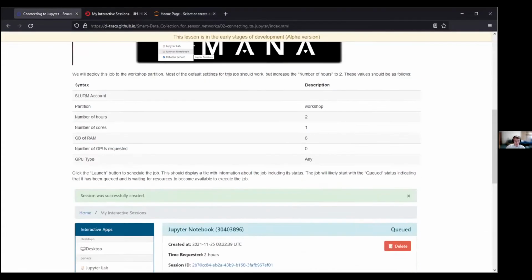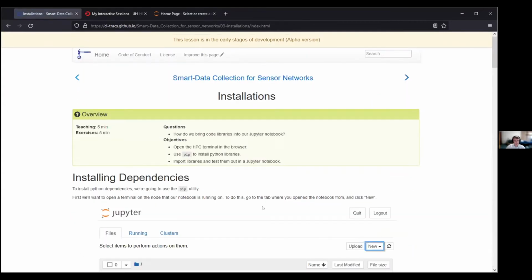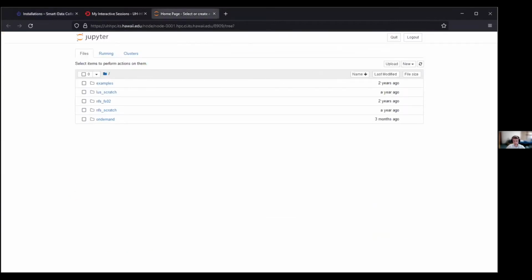If we go back to the tutorial, that's the completion of module 2. Is everybody caught up so far, on the Jupyter home screen?